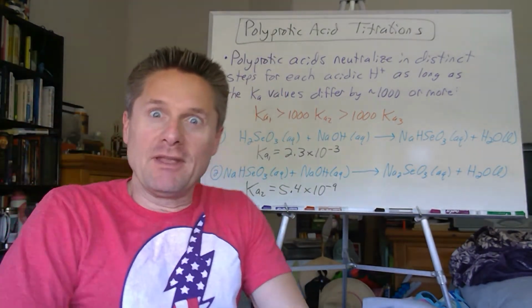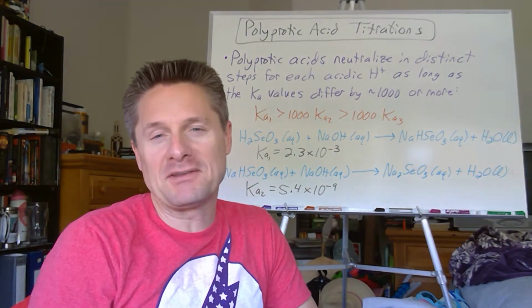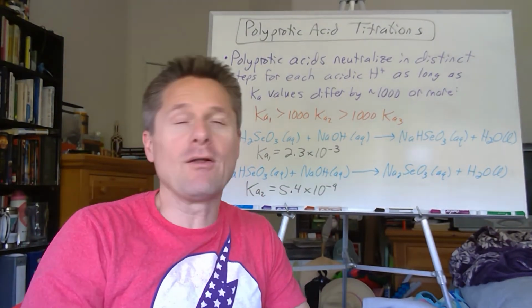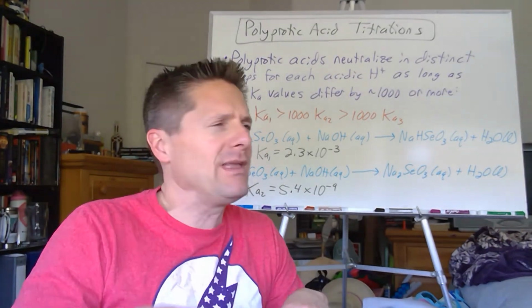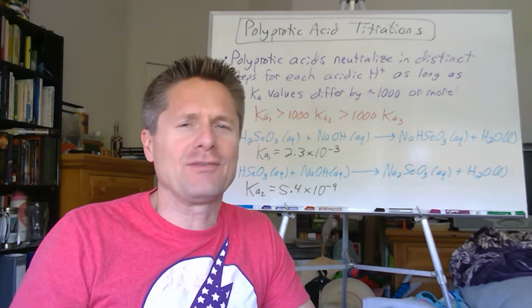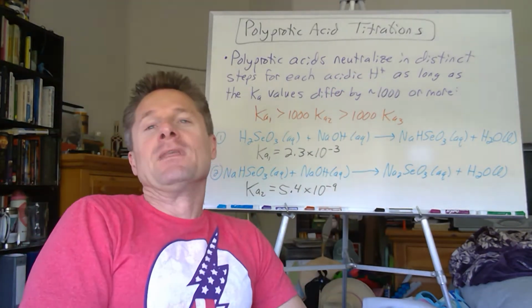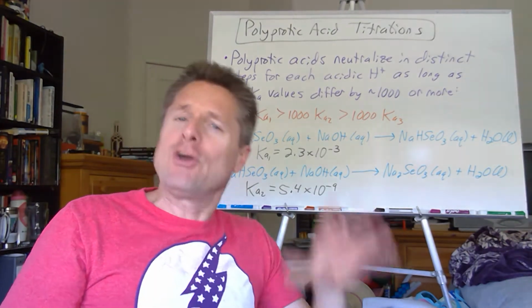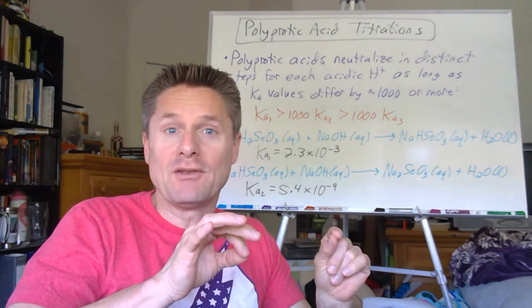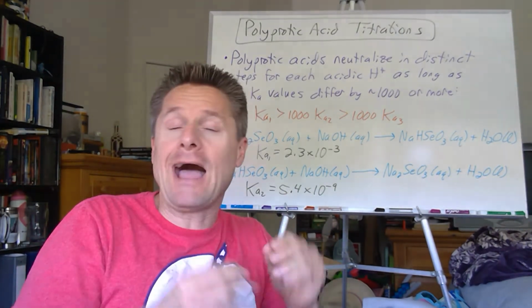So this is lucky video number 13 in this journey on buffers and titrations. We did all the strong acid, strong base, weak acid, strong base, weak base, strong acid. We did all those calculations, every point along those titration curves. Now we can just sit back and think about what we've learned. We could do these, but they take a long time, because polyprotic acids have multiple acidic hydrogens.